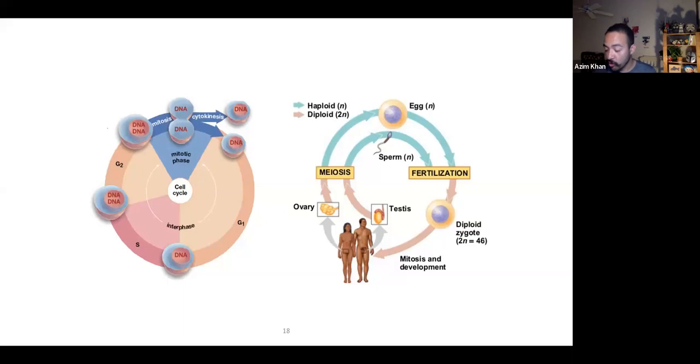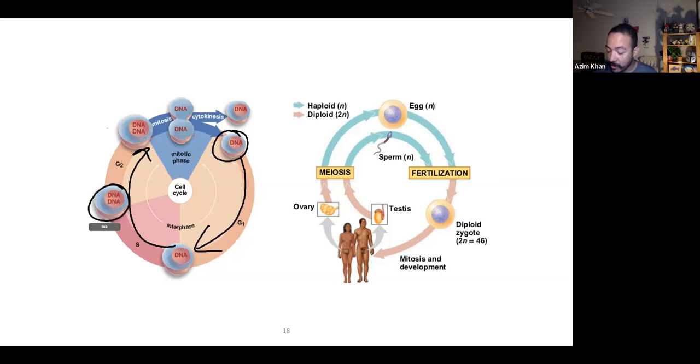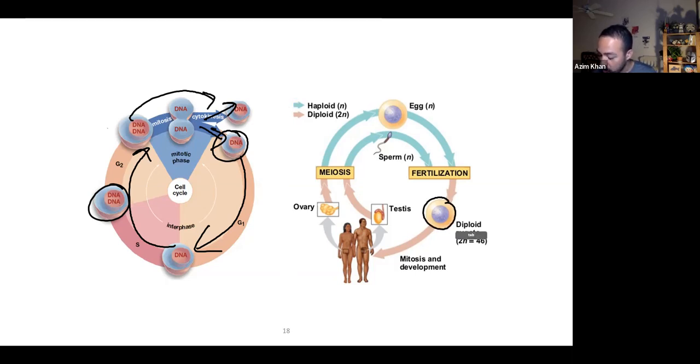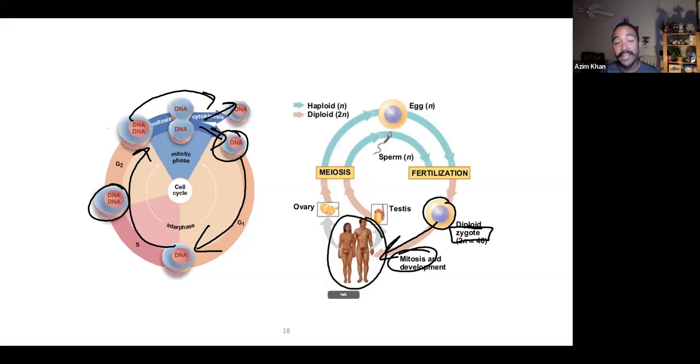To recap, we've gone through how a single cell can live its normal life, go through preparation for mitosis by doubling its DNA and other organelles, then go through the actual stages of mitosis and produce two genetically identical cells. Only somatic cells can do this. If you take a look at our life cycle, the whole human life cycle over here on the right side, we start with a zygote. A zygote undergoes many, many rounds of mitosis to form who we are, a full human being. That's as much as we've discussed so far.